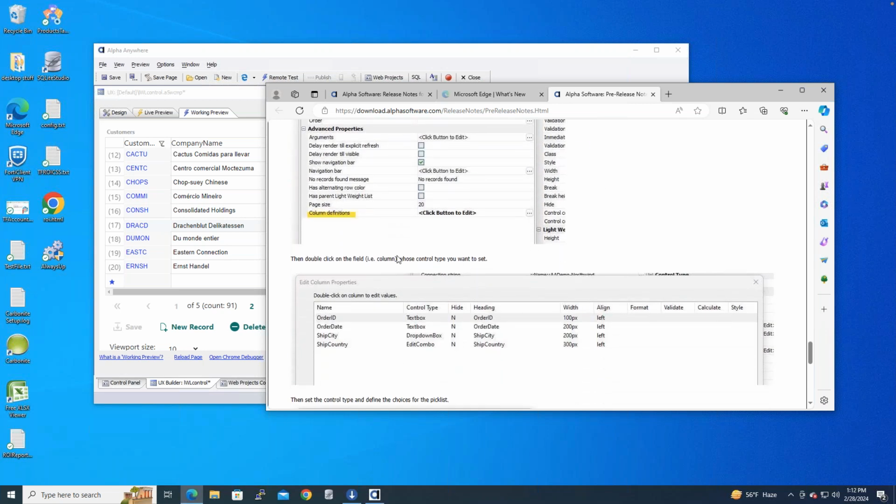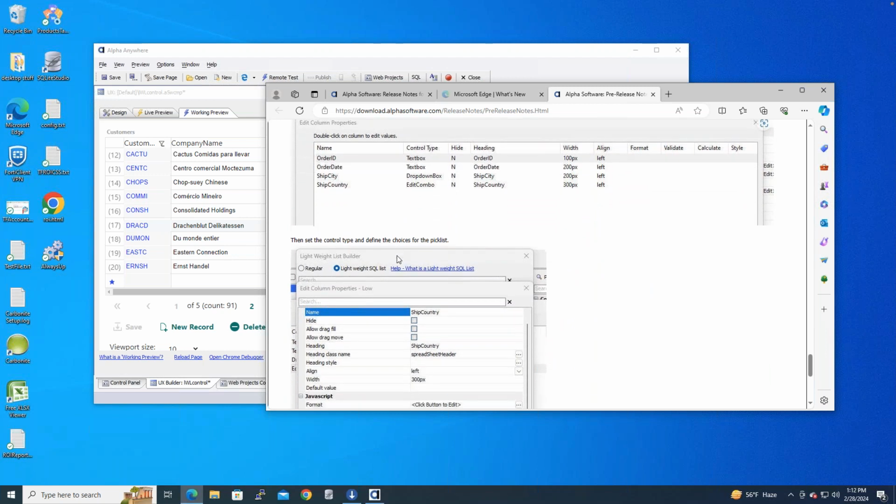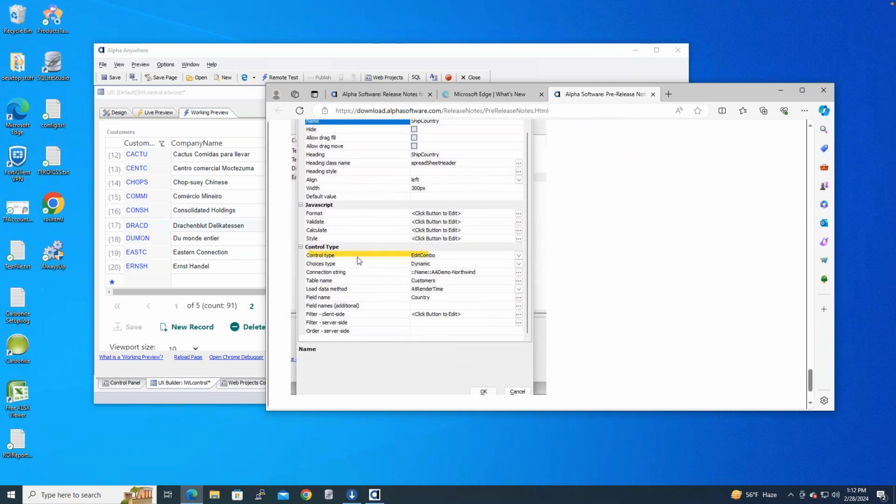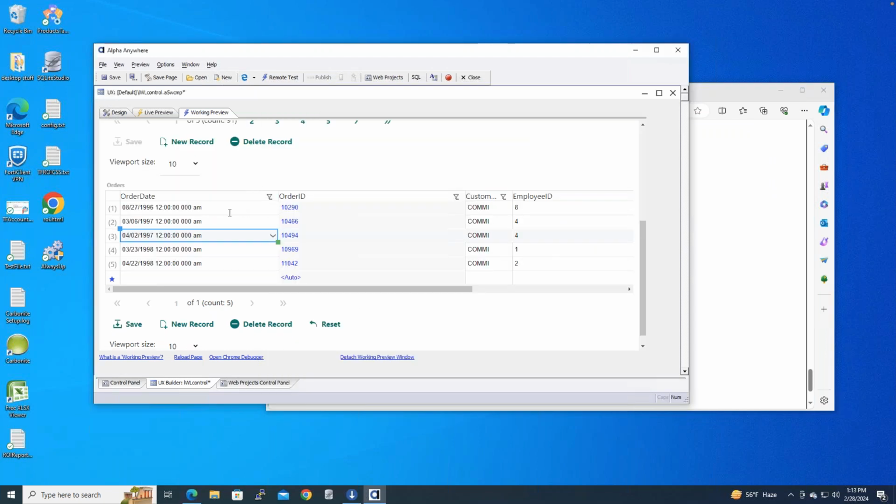And for column definitions, when you double click on it, like I showed you before, you now have options for control types. So in the stable version right now, you'll see these are all just text boxes, but in the nightly build, you'll be able to use basically every other kind of control. All right, so that's pretty much it for lightweight list controls. It's a very cool little feature, like I said, for quickly putting together interfaces that'll talk to your tables.